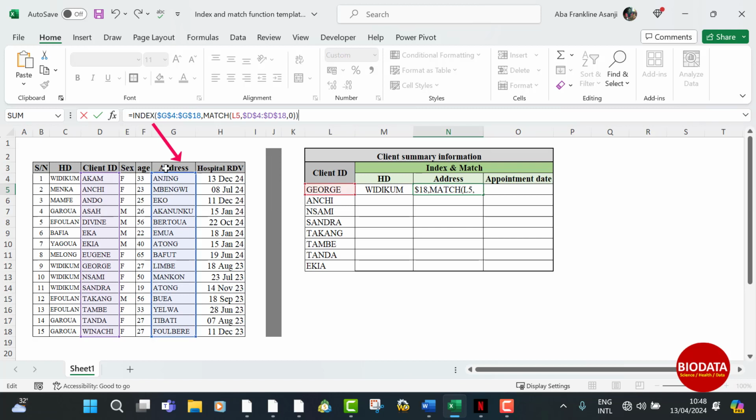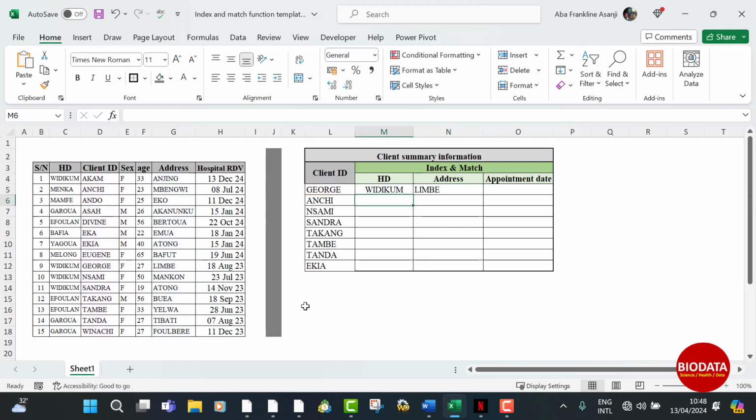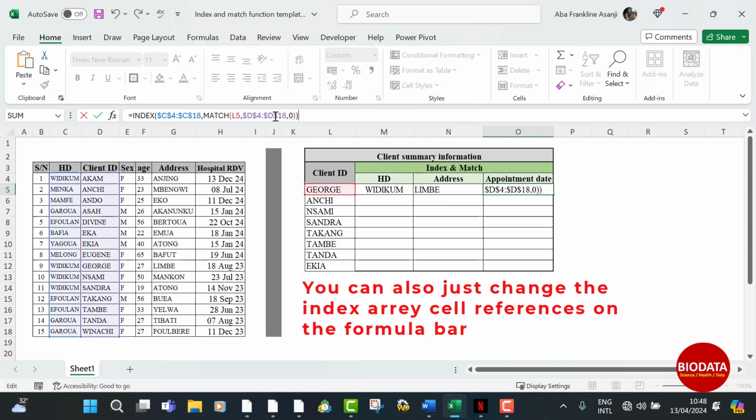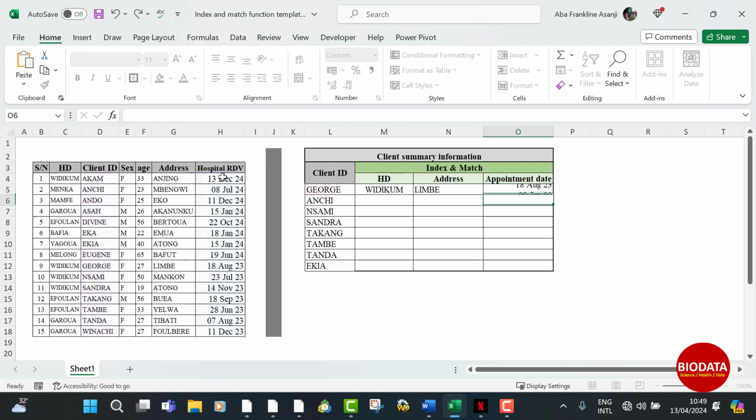The address is found on column G, so I bring it to column G, and when I click enter, it gives me Limbe. The last one is the appointment date. Since I already copied the formula, I paste it there and change the location of my answers to hospital rendezvous, and I click enter to get 18th of July 2023.